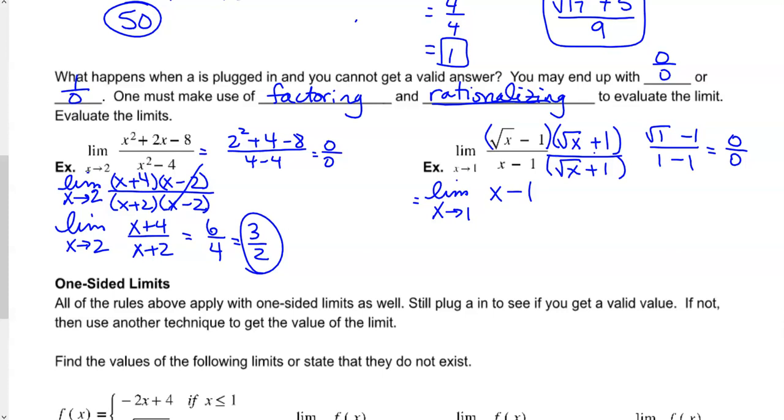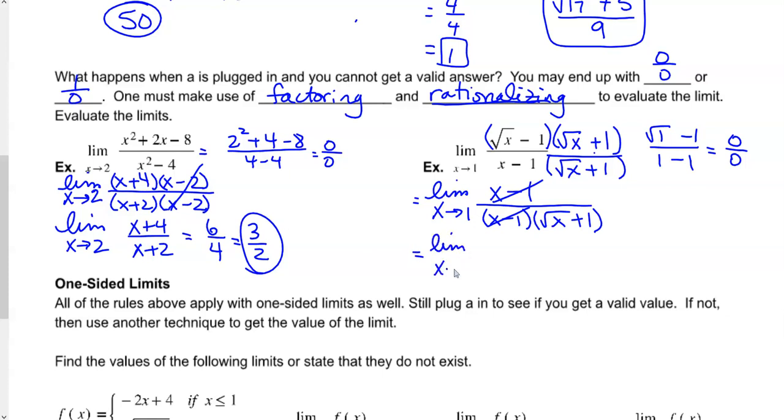Now, that's very good because look what was in the bottom. That's an x minus 1. So we're going to force a cancellation here to get rid of that idea of 0 over 0. If I have this x minus 1 in the bottom, along with this square root of x plus 1, these two terms that are exactly the same, the x minus 1s, are going to cancel themselves out. That eliminates the idea that I get that 0 over 0.